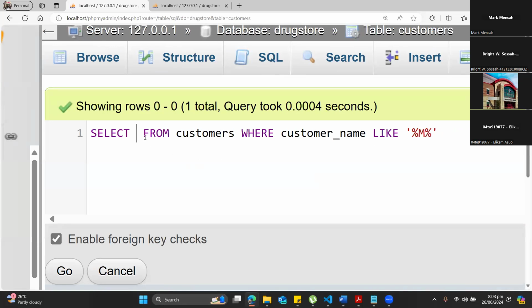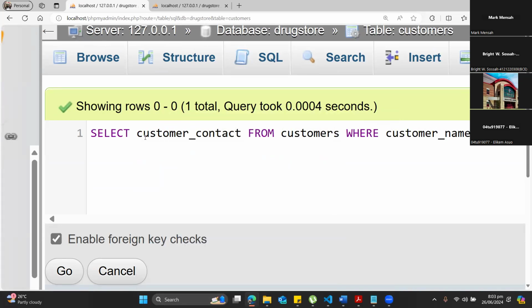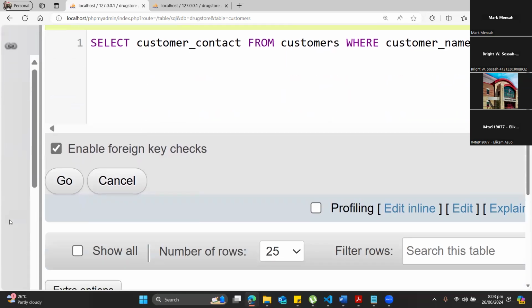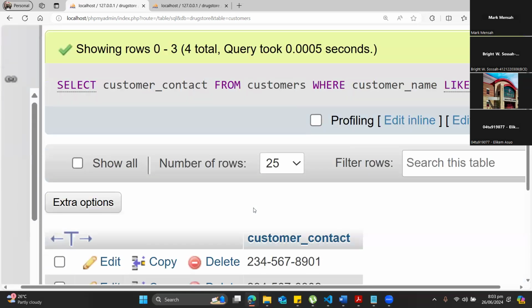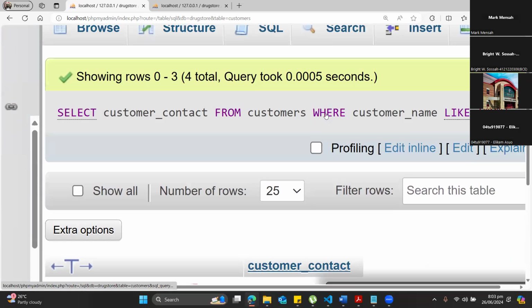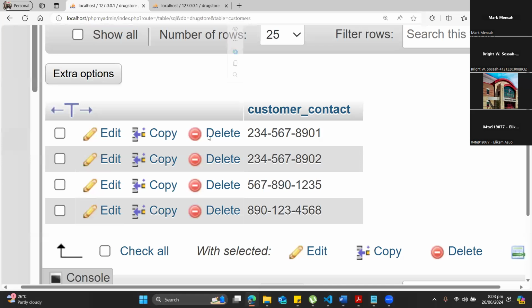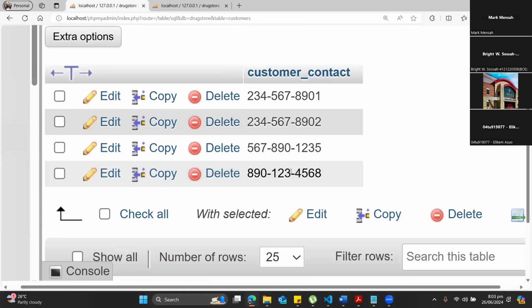And over here, only show me the customer contact. So when I press go here, at the bottom the only thing shown is the field I specified, which is customer contact. And then in here, I can see their phone numbers.